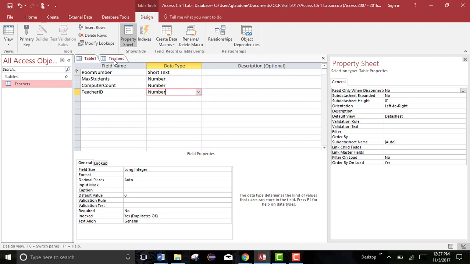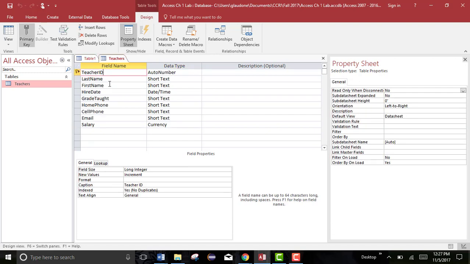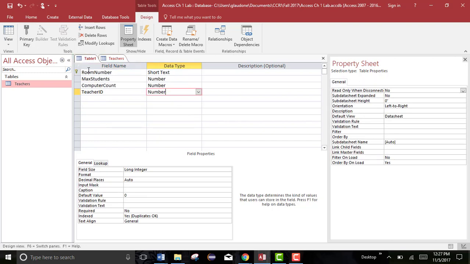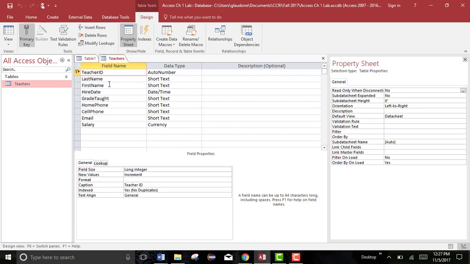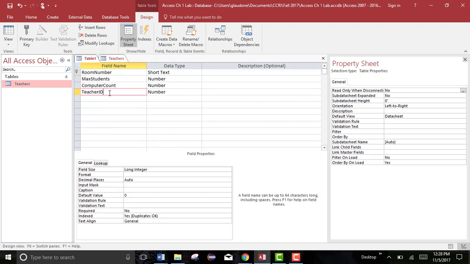But basically, suffice to say that teacher ID is a primary key field in this table. In the rooms table, which I'm going to name rooms in a second, room number is the primary key field. And this teacher ID field is a way to relate the two tables together, because this is a relational database, right? I don't want to have to create a whole other record in the teachers table that has all the same information, with just the room as the different thing, and have multiple records for one teacher. So by having this relationship between the two, I can have one teacher who teaches in multiple rooms, and I just assign them the teacher ID so we know what teacher is assigned to that particular room. So hopefully that makes some sense, okay?